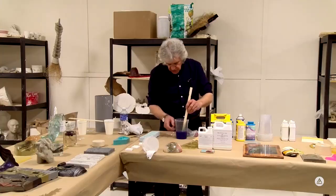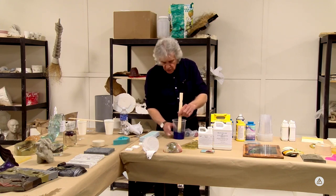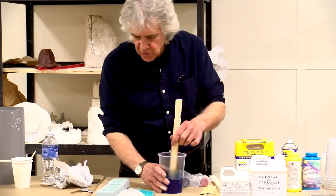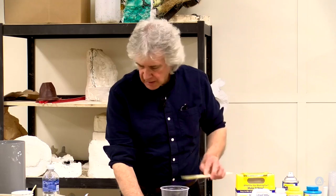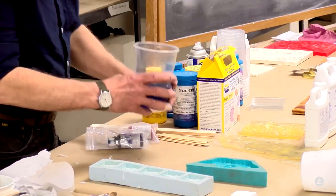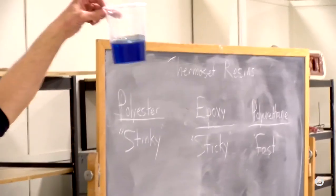All this stuff is available online, though. If you go to Smooth-On's website, they have all their information, technical data sheets, as well as material safety data sheets, and certain kinds of pigments, certain kinds of fillers the resin might not like, but in this particular case, we're not going to have that problem. So you can see it's a fairly nice translucent blue. It's not transparent.